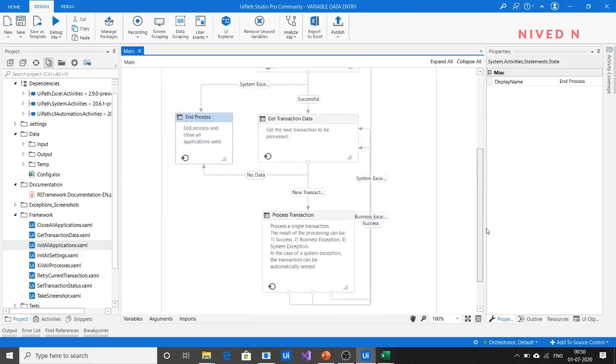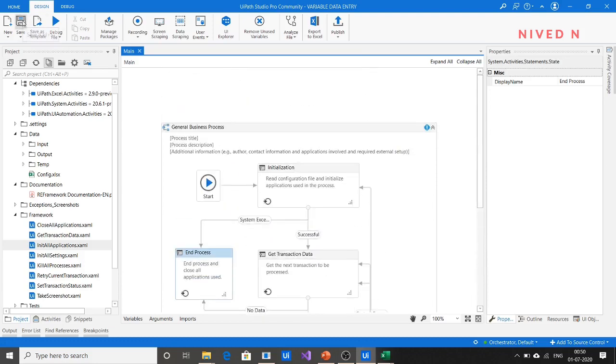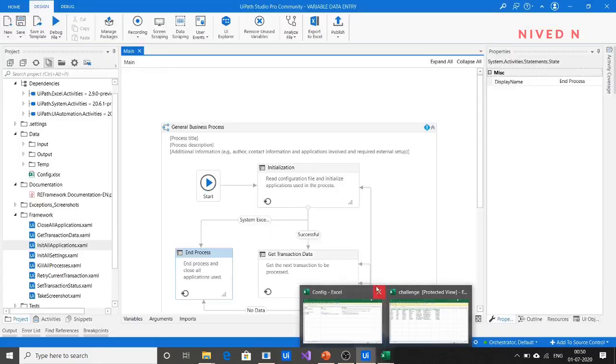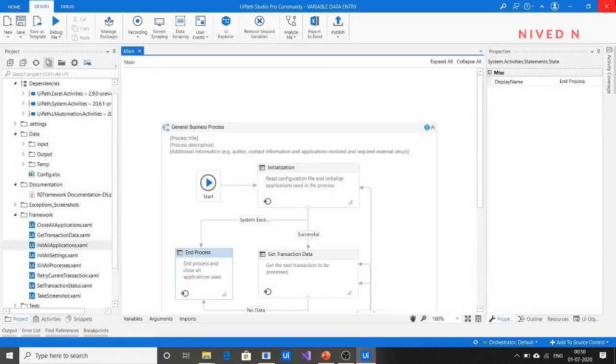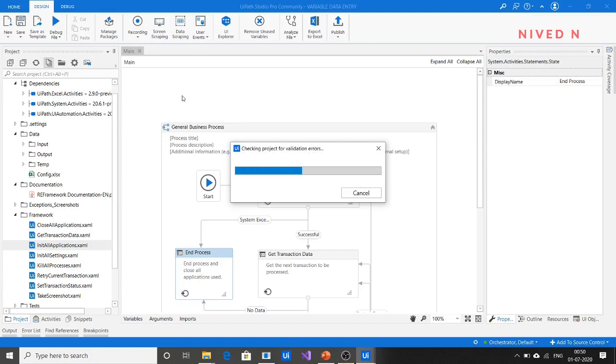Since our workflow is completed, let's run it to see. I'm not sure it will run the first time, there may be some errors. But in my case, I think learning through error is better, because through errors we can learn many things. So just try to run this workflow. Let's see.